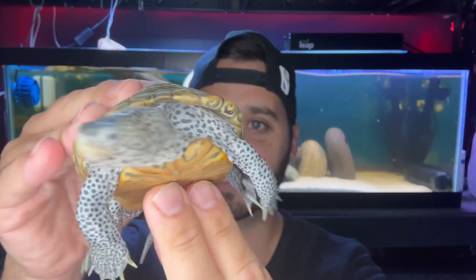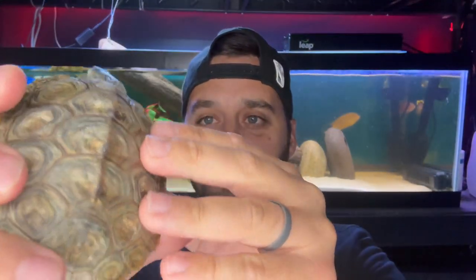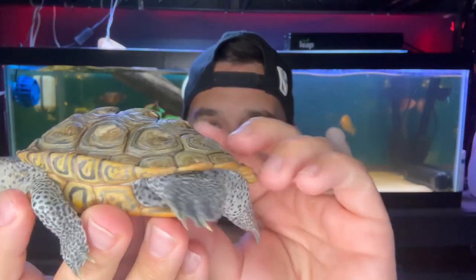As you can see he's pretty small, and this guy is almost full grown. I'd say he's three and a half to four years old and I don't see him getting much bigger than this. He's got really cool speckled patterns on his skin, a pretty cool color, and the bottom of the shell is a nice yellow color. The top looks like he's shedding his scutes, and I love how the top of their shells have these kind of spike-looking patterns — I always thought that was super cool.